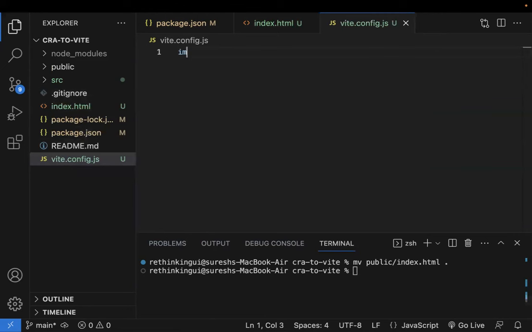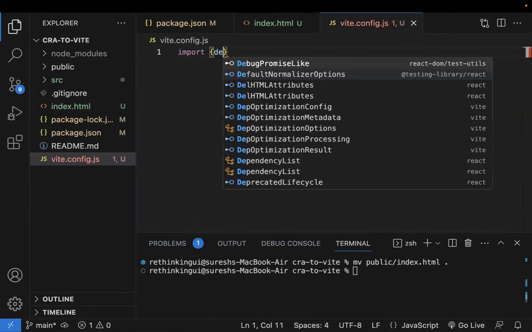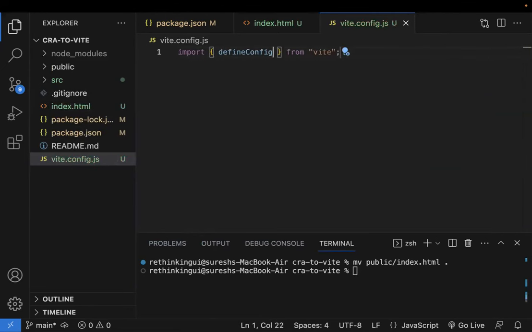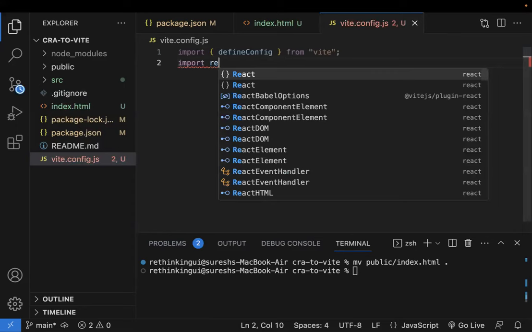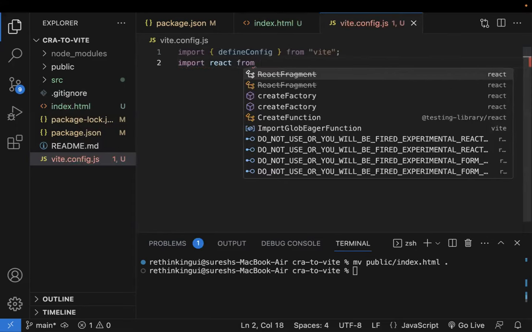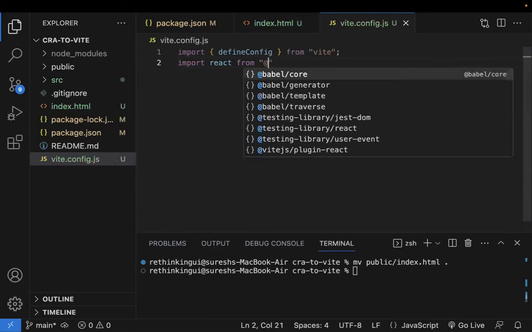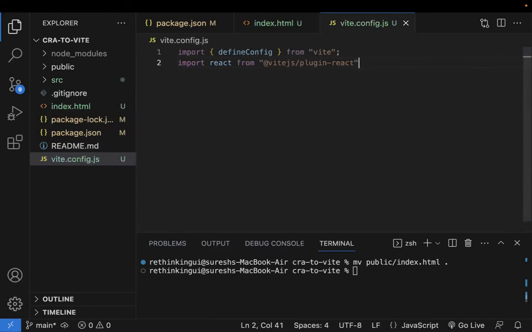Inside this, what are we going to write? We are going to import defineConfig. This will be from Vite, because we need to define the configuration for Vite. Later we will import React. I'm importing this React from @vitejs/plugin-react.